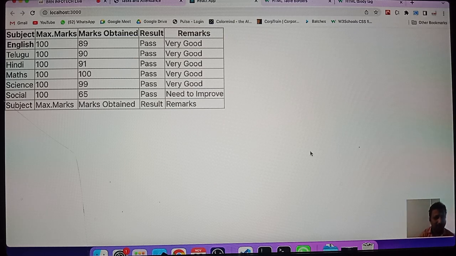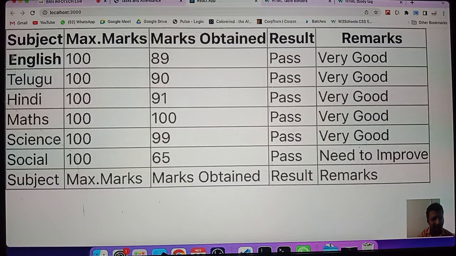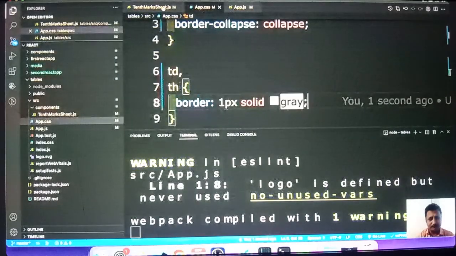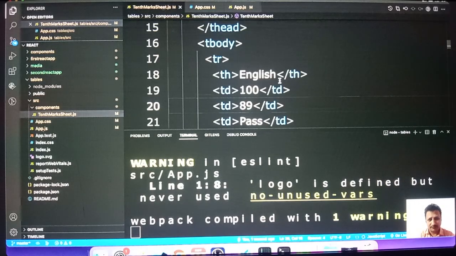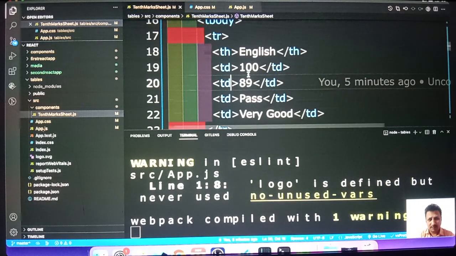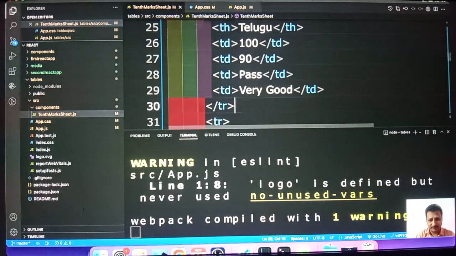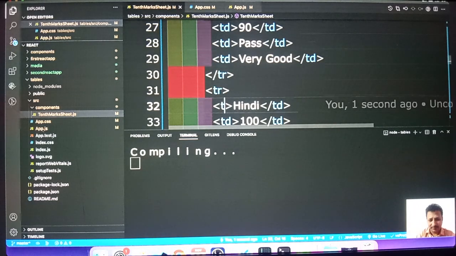Now let us see, shall we highlight the subjects or not required? Required. Required means we will be putting it in TH. English I have given TH here. Here also I'll give TH. Also I'll give TH.